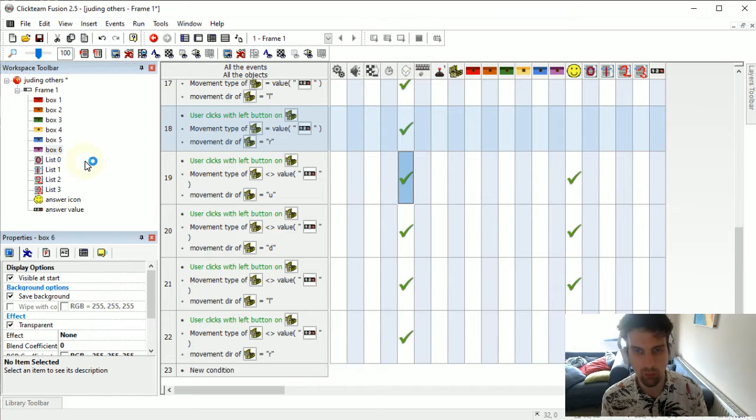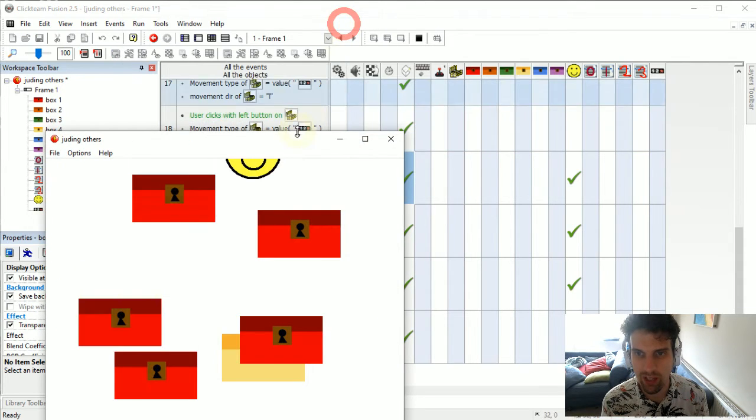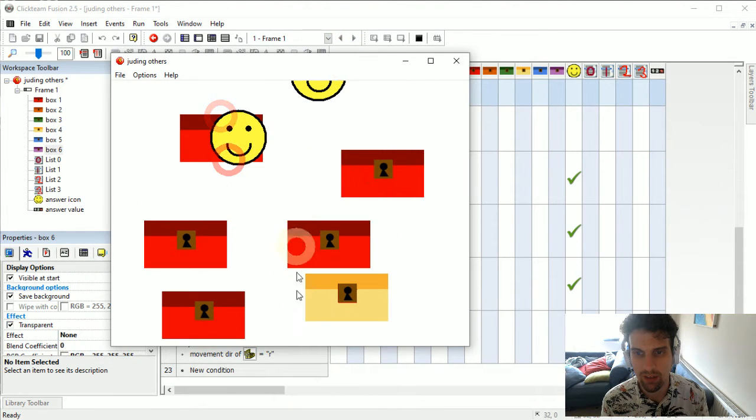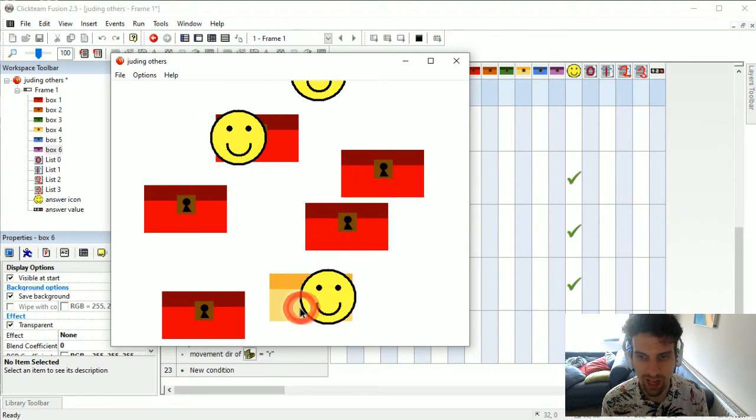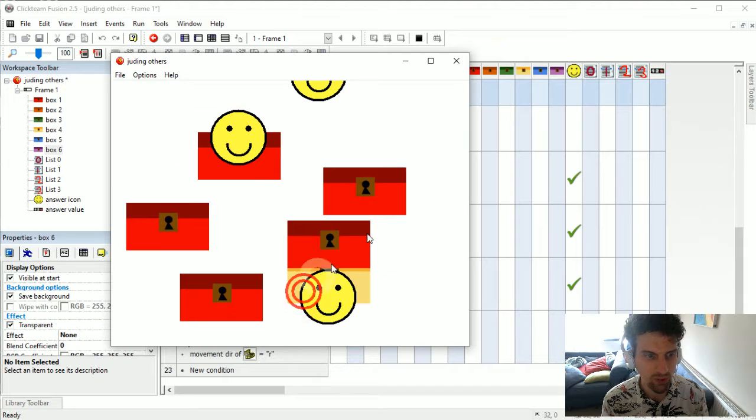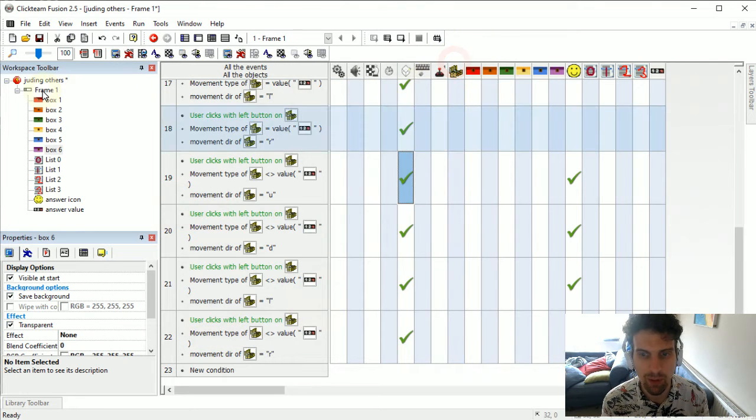Now, I'm not certain this will work straight away. I'm going to click on a red box to get a smiley face, and then I'm going to click on the yellow box, and I got a sad face, then a smiley face. Did you see that happen? Wow. If the frame rate's high enough, maybe you did.